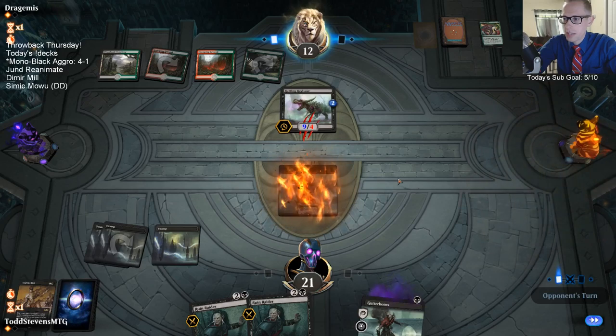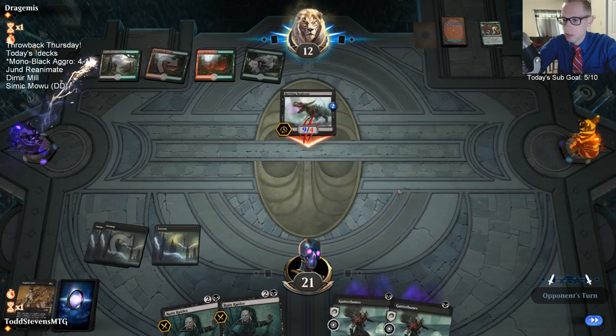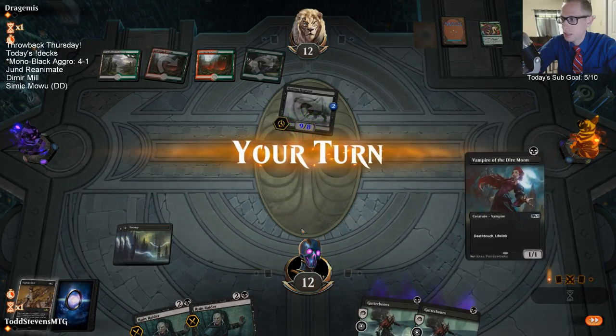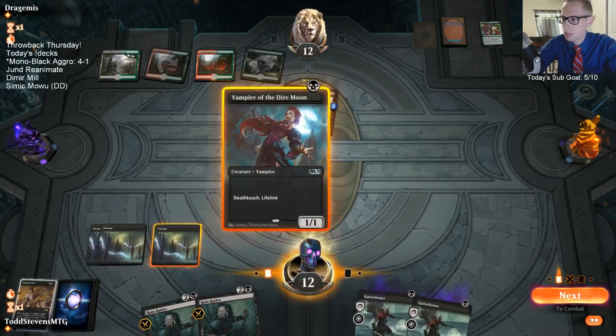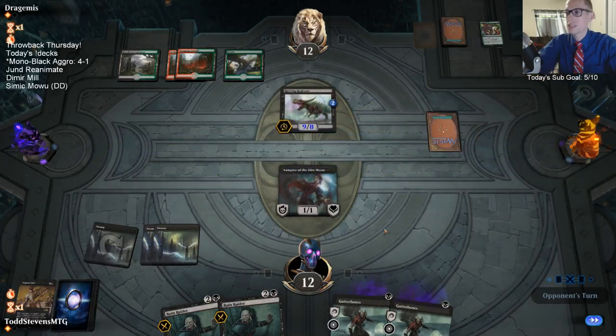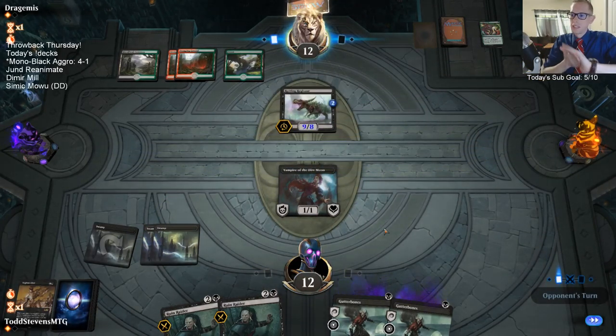All right, we got to draw a Cast Down. Come on, deck. Give us a Cast Down. You can do it. Come on, deck. Cast Down. That's a Cast Down. That'll play. That's a Cast Down. The vampire.